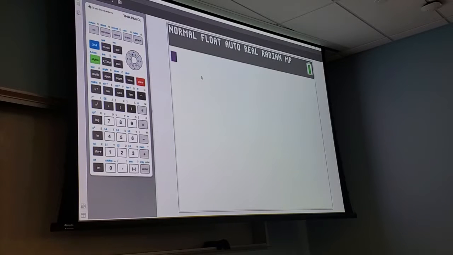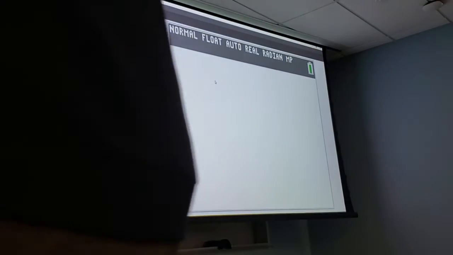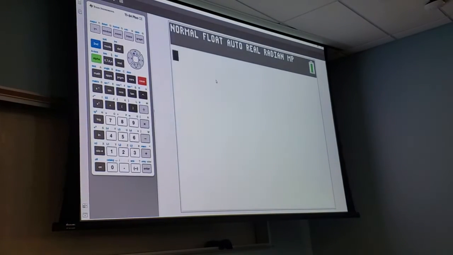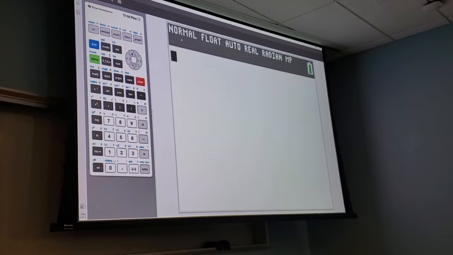Here, does anyone need to borrow a calculator real quick? I want you guys to have this experience. If you need one, let me know. Anybody? Is it really cool? Okay. All right. I finally, by the way, I've been trying to get this program this whole semester, and they said, oh yeah, we'll do that when we update the computer. And they finally updated the computer. Make sure it turns on. Anyway, so watch this, this is so cool.